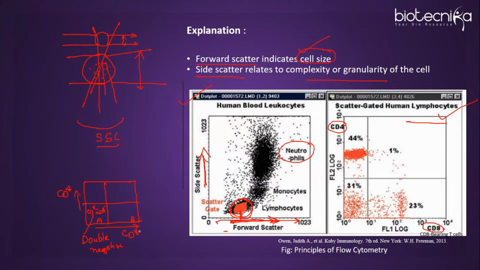Now B quadrant, obviously, as the signal intensity for CD8 bearing cells is increasing from left to right, this is the origin point, left to right. So here you will represent it as CD4 minus CD8 plus cell. The signal is for CD8 plus, that is, CD8 bearing T cell. C quadrant, similarly, will be for CD4 but CD8 minus, that is, those T cells which have CD4 but lack CD8. And D quadrant will be double positive, that is, for those cells which have both CD4 and CD8 also.